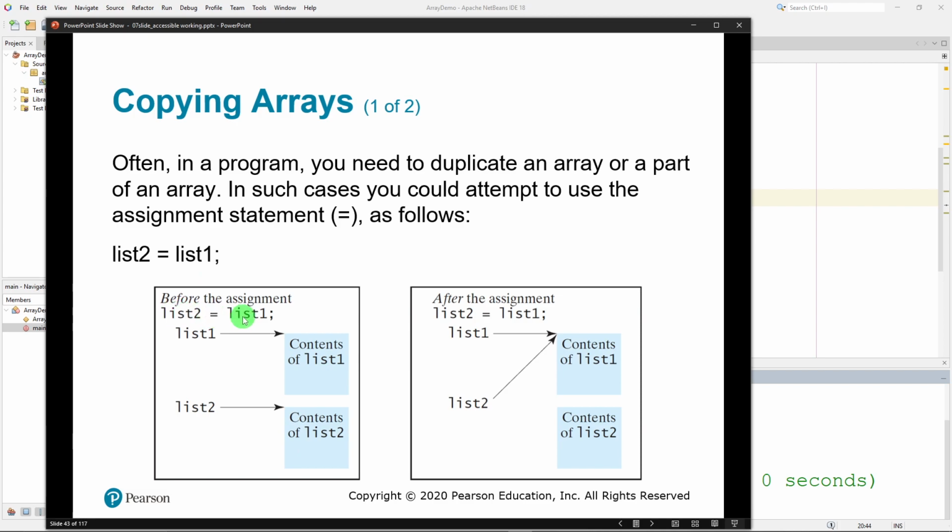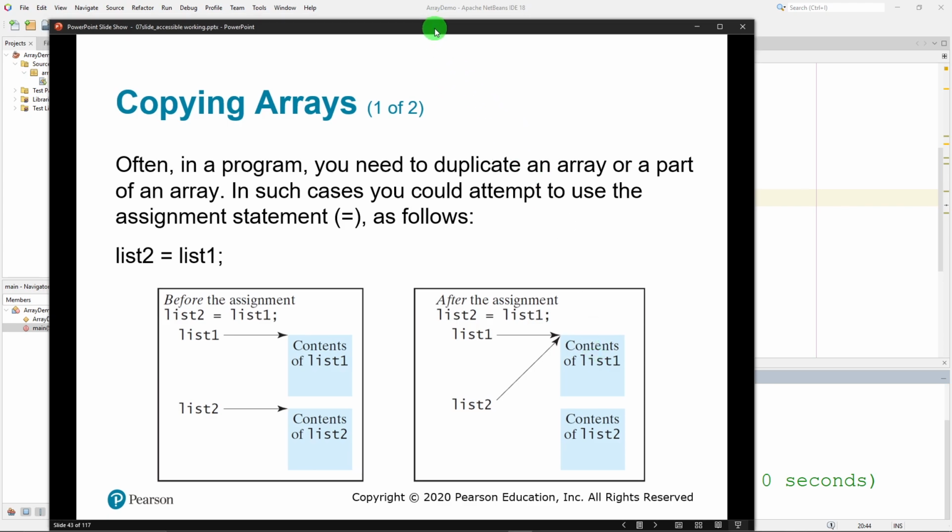When I say list 2 is equal to list 1, remember that we said these variables we were using to hold these arrays actually point to a memory location where the object gets created. They are reference variables. Reference variables mean they point to a place in memory. And when I make a copy of list 1 called list 2, it makes a copy of the reference, and it points to that same location in memory. It doesn't actually duplicate the data. What we have now is two variables that both point to the same array in memory.